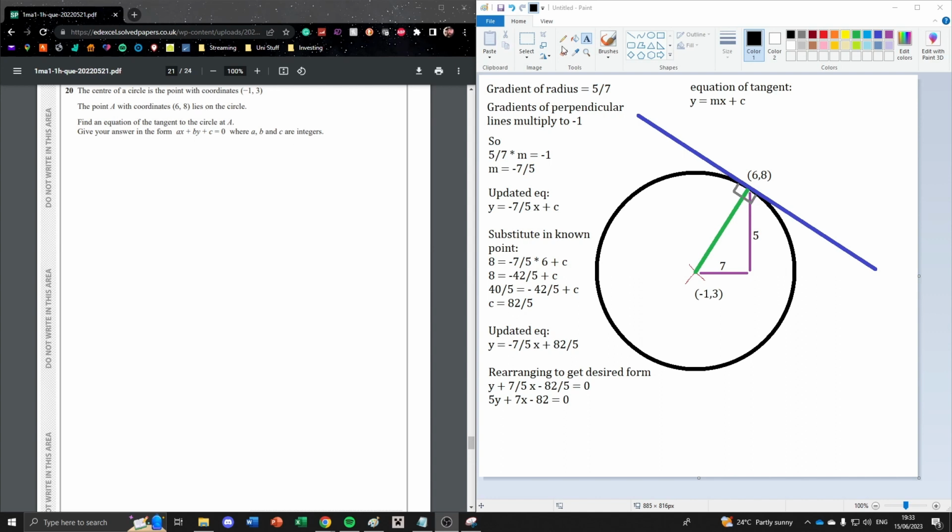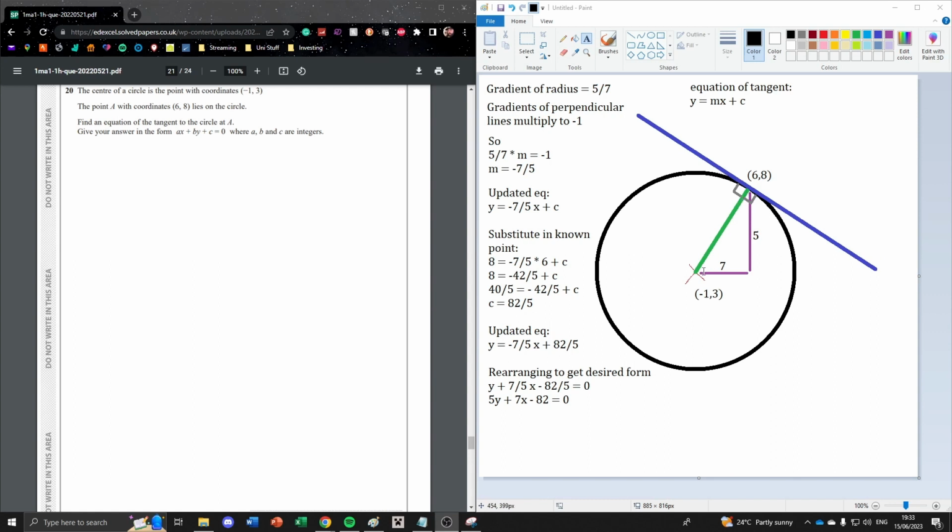So, first of all, how can we find this equation? To find the equation of some given line, we can come at it from multiple directions. We could either have a point on the line and its gradient, or we need 2 points on the line. So in this case, we only have 1 point on the line, and there's no way we're going to find any other points on the line because they're not given. So we're going to need this point, and we're also going to need the gradient of this line.